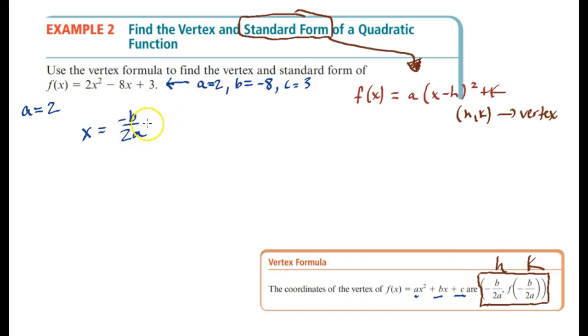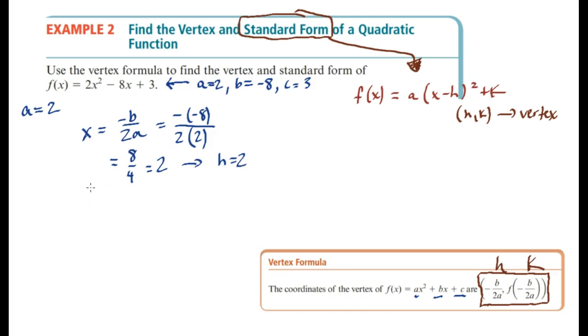And so we can find now the x coordinate of our vertex is negative b over 2a. That's equal to negative b, and b is negative 8, then that's over 2 times a, which is 2. A very common mistake is to get confused with the signs. So realize it's negative b. Since b is negative, we're taking the opposite of a negative number. Okay, so let's simplify this. So we know that this is equal to 8 over 4, which is equal to 2. All right, so we've actually determined what our h is. Realize that h is our x coordinate. So this tells us that h is equal to 2.